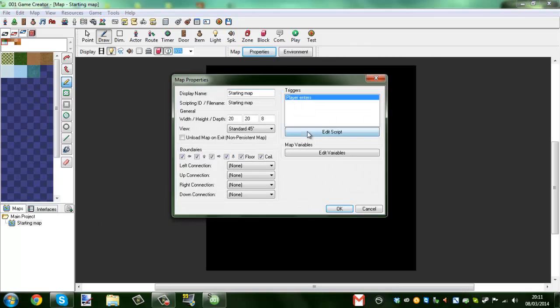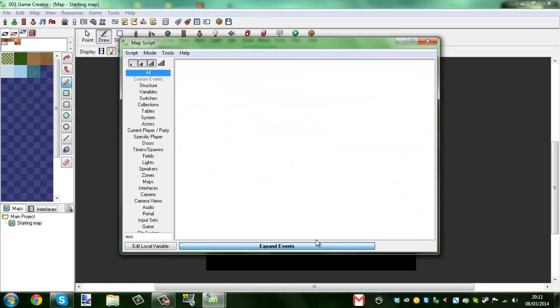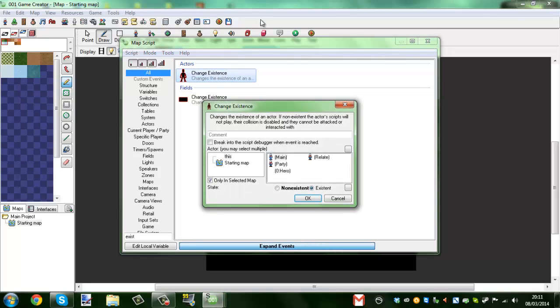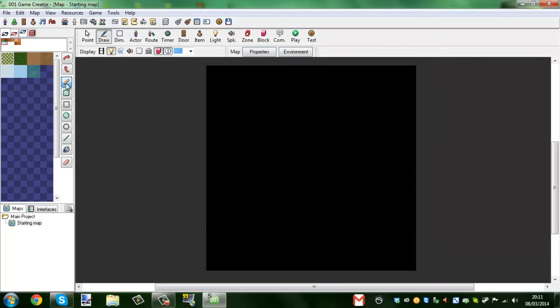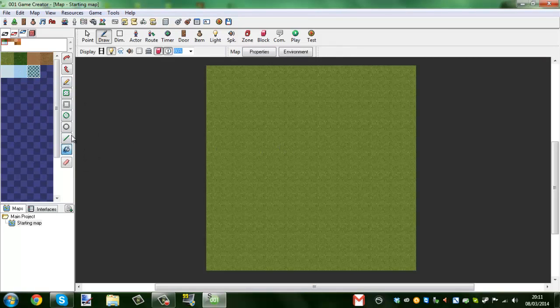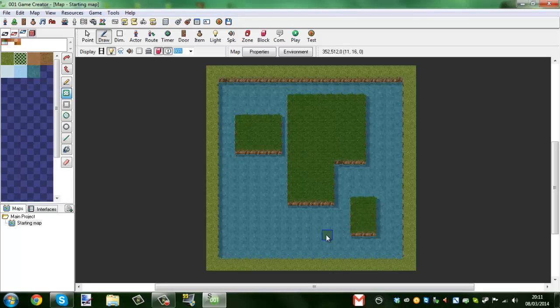Now I'm going to go to map properties, edit the script, and type in exist. There we go. Non-existent. Okay. And fill it in, and then pretty much just do that. There we go. Dealt with. You can obviously create your main menu, but that's that.